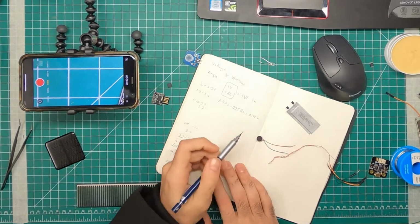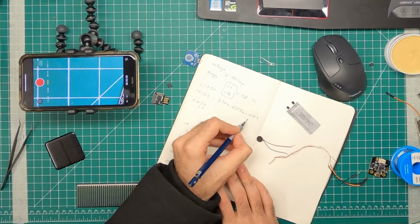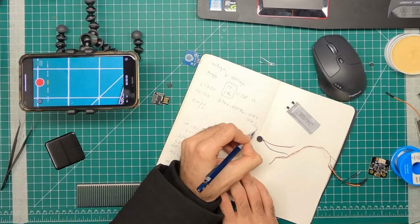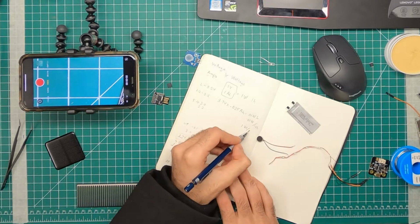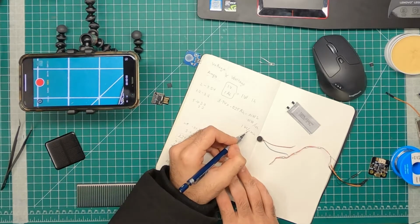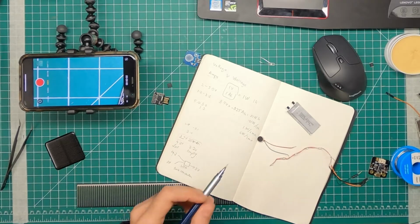But because it's a lithium-ion battery, it can either do 0.1 watts for 1 hour, it can do 0.01 watts for 10 hours, or it could do 1 watt for a tenth of the time, 6 minutes. I hope that's how it scales. So 60 minutes divided by 10 would be 6 minutes. Yeah. Or 6 watts for 1 minute. So that's how power scales.